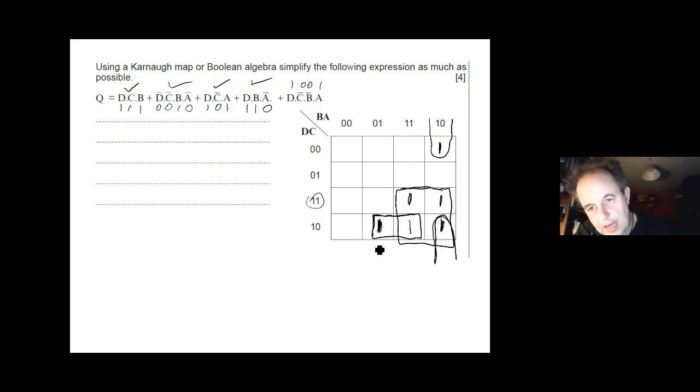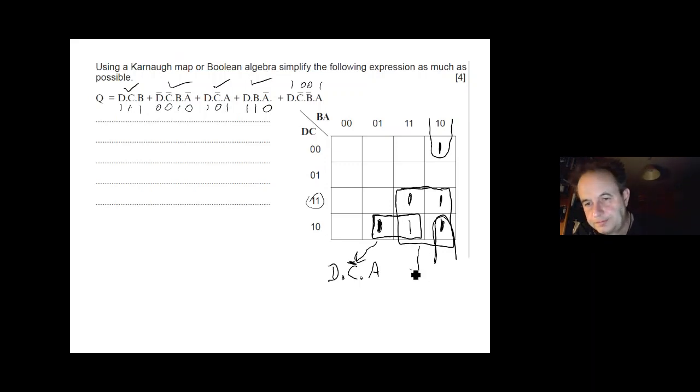So if I look at that one, what is common for that, what term there. So what I've got on that line there is a DC. So it's on that line. And then what's common on the top one is the A itself. Okay, sorry, and not C. Okay, so it's not C.